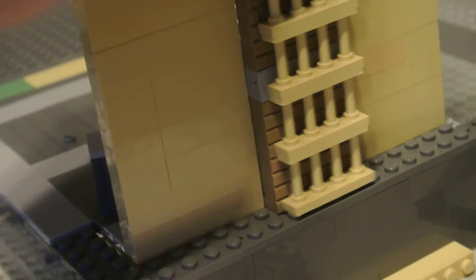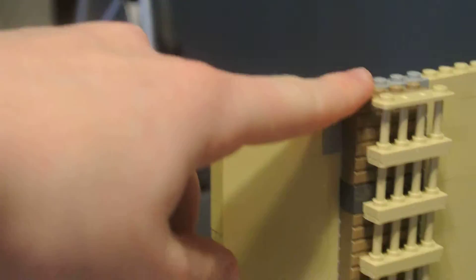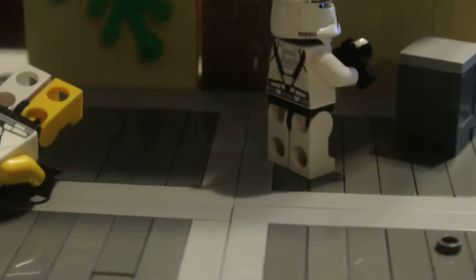Here's the back of the wall. I'll go around and show you the front — it looks so much better. Basically, it's going to have this, with bricks going all the way up to there and across. I'm going to finish it, going all the way across. I've only got about half done. Here's the design for the wall from the front. I've used some snot bricks, which I'm getting a ton of — I'll make an order to make this go down. It looks really nice. It's simple, but it serves the purpose.